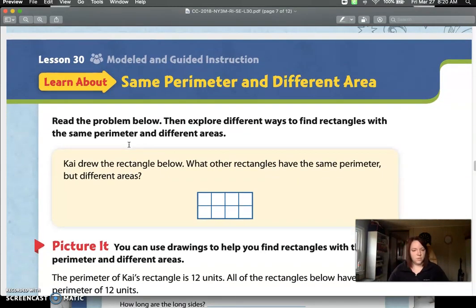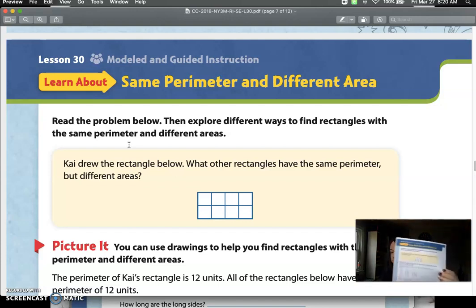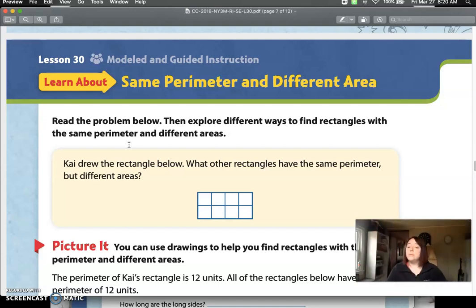Okay, so we're going to end there for today, just because it saves some time for Monday's lesson as well. We're going to do this on Monday, and we're going to be talking a little bit more about the same perimeter but different area. It'll be a little bit different because today's was the same area and different perimeter. And then we'll see how that is.